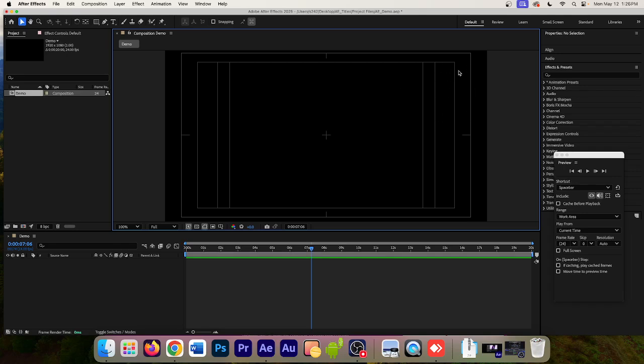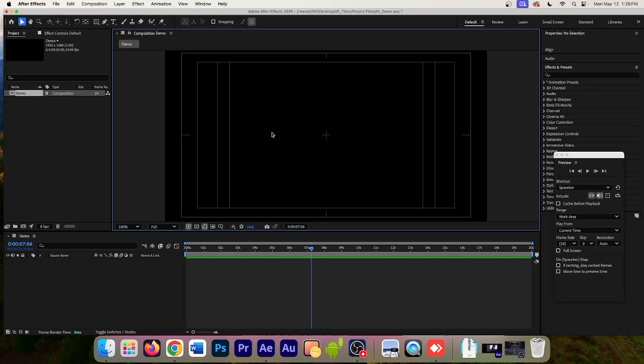Try to keep your animations as far away from this zone as possible. Think of this as almost like a bleed. If you've ever worked with print before, you might know things about margins and bleeds. You want to keep your stuff away from these edges as much as possible. When you do lower thirds, usually you're going to keep everything in this region or this region. You really don't want to go beyond this or this, okay? We will get more into that as things progress.